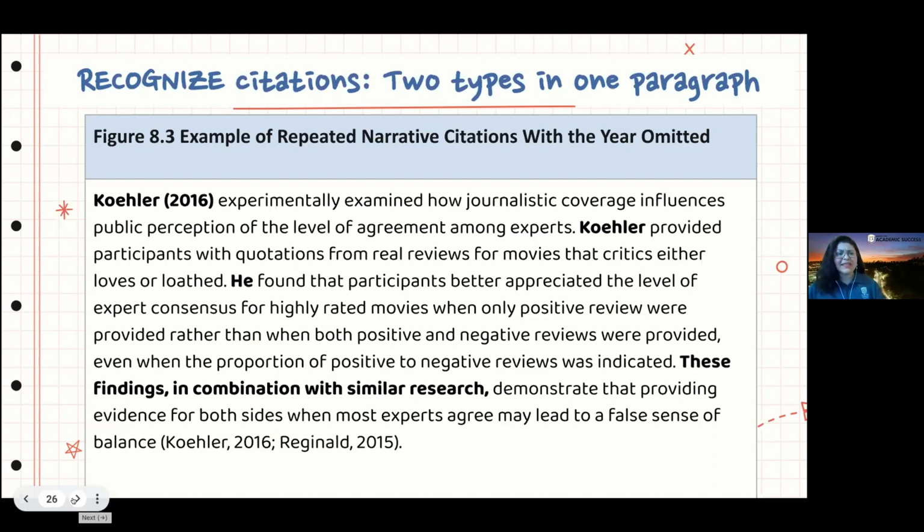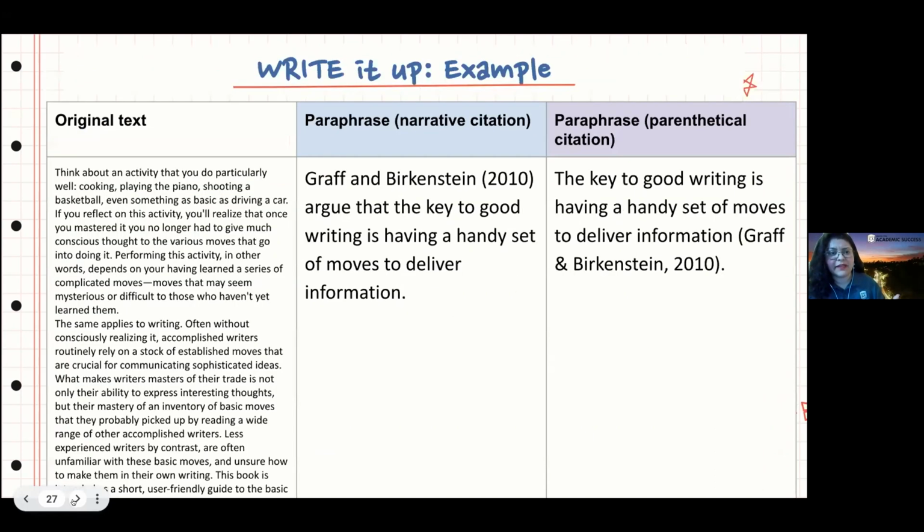So the next thing that I often get asked is, well, how do I take something from the original text and actually distill it into a one sentence paraphrase or something else, right? So here we have an example, and don't bother reading the original text. We don't really need to pay attention to that. The idea here is this visual that we have an original text. That's a lot of information, but a paraphrase is going to allow us to distill it into maybe one sentence or a couple of sentences, right? So here we have 2 paragraphs, and we're going to distill it into one sentence, right?